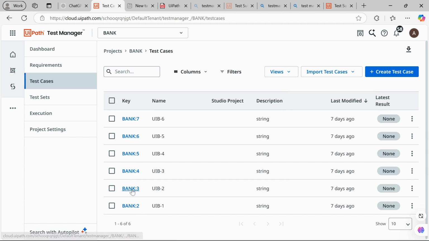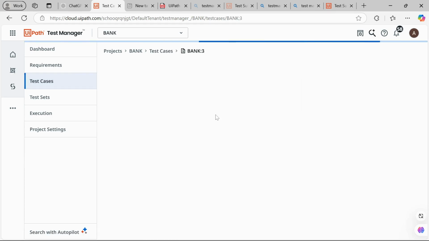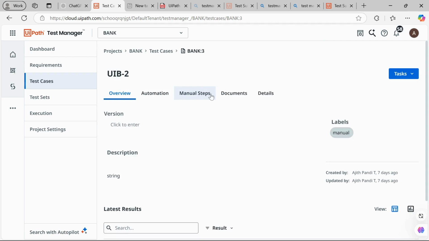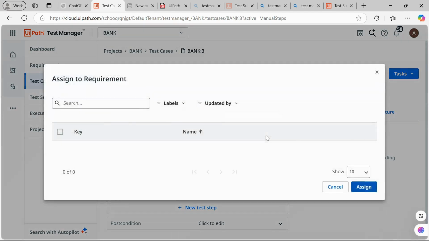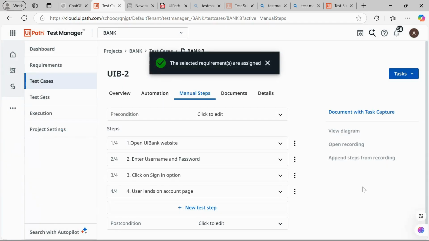I will open one more test script, bank 3. This one also has manual steps, but here something is different. Some steps are different, right? Again, I'm going to assign the same requirement.